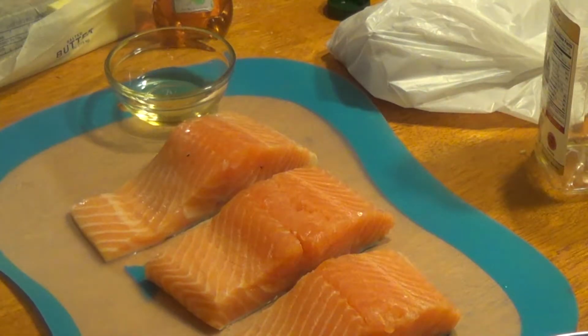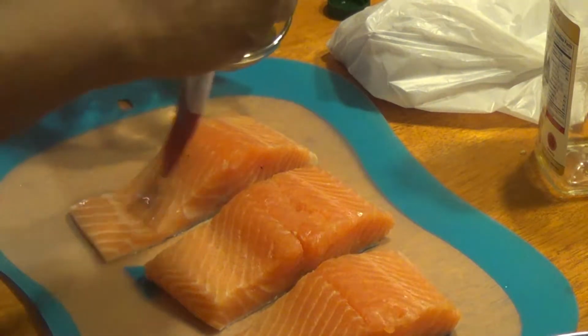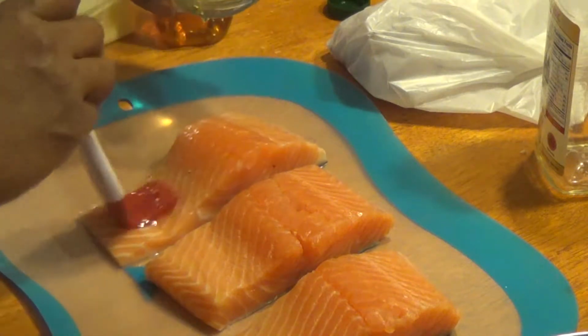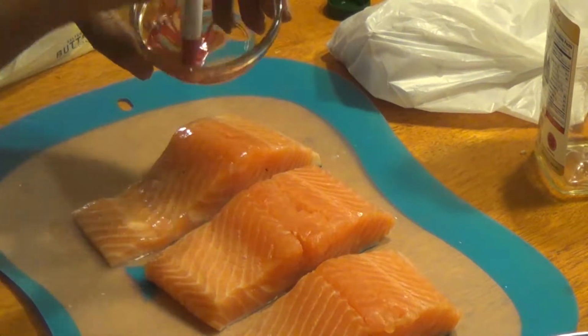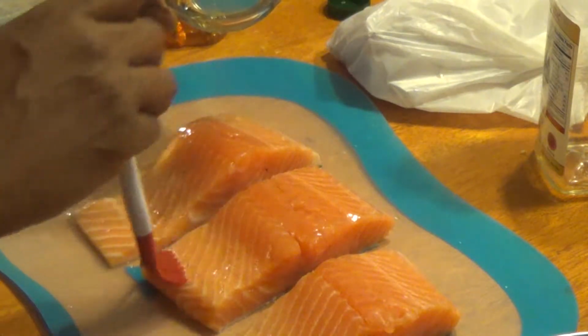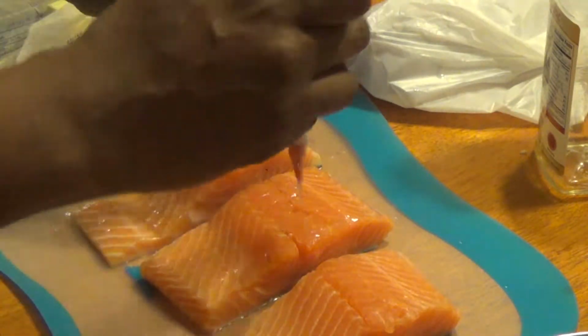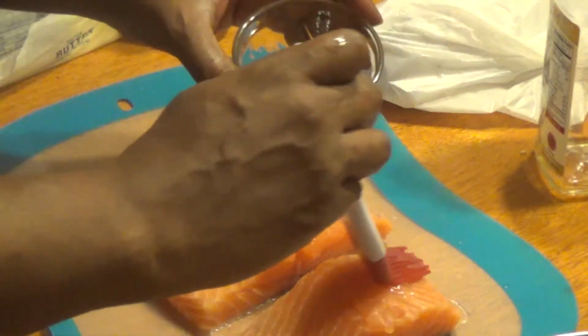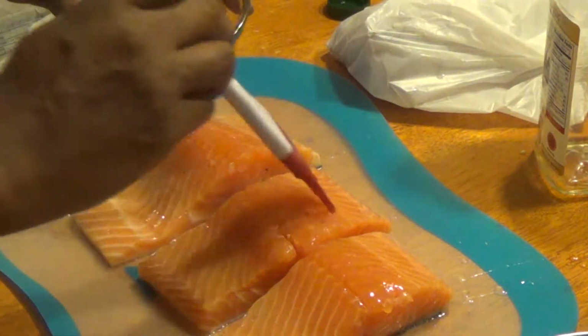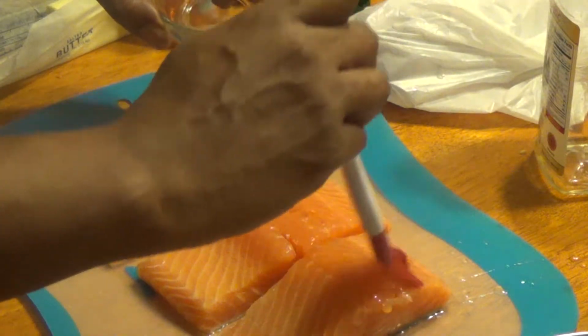I almost lost my little utensil here. So I'm going to take some olive oil, and I'm just going to paint the olive oil right across the salmon, just like painting a picture. There's our olive oil. We're just going to paint it right on there. Get a nice shiny surface.